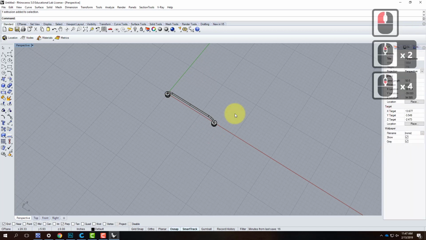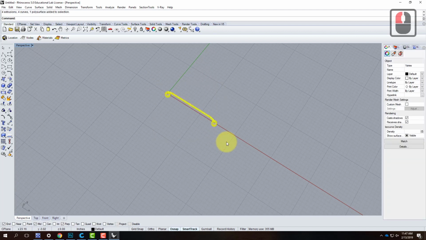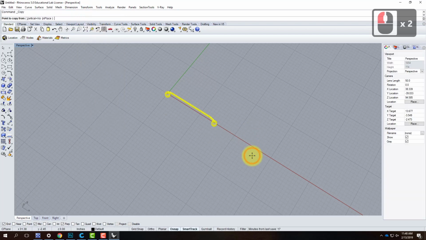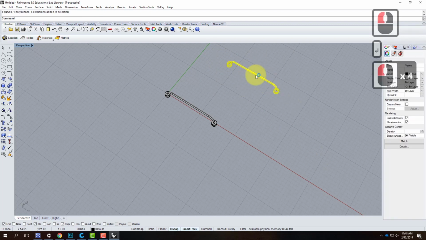The next thing I need is a second copy of this shape. So I have a choice when I make this copy. I can copy it. So we could go to edit, transform, copy. I could copy it and move it over here. If I do it this way, I would need to select this one and then rotate this one.